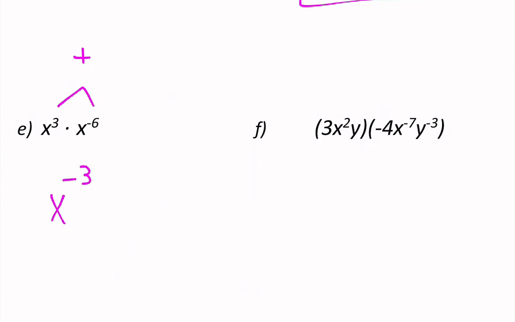All right, awesome. I can't leave my answer like this, though, because I see a negative exponent. So now I'm going to turn it into a fraction. My x that has that negative exponent is warning me, hey, I don't really belong up here, so I'm going to move it to the bottom where it belongs and change it to a positive 3. So since this x that was on top moved to the bottom, there's nothing on top, so I'm going to fill it in with a 1.